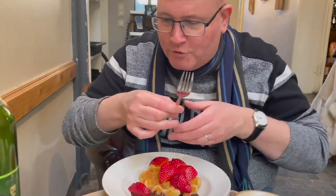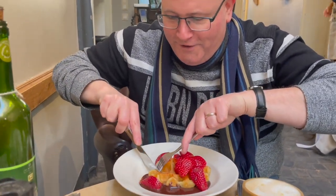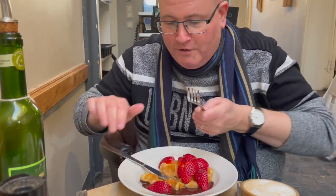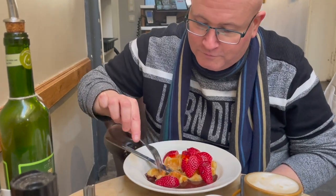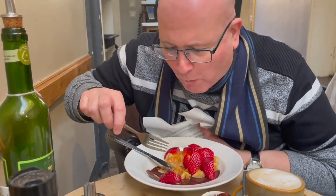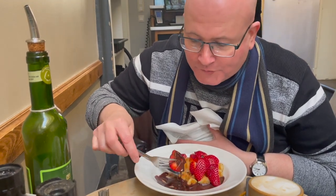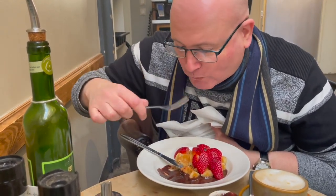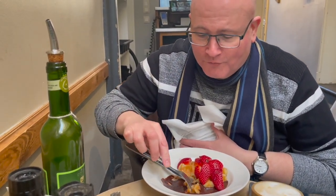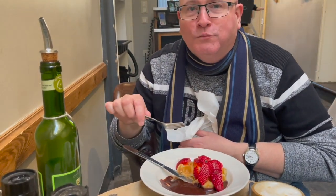Now, let's try this. Are you going to eat properly? I always eat properly. And look, you get one of your five a day with the... A bountiful amount. Mm. Okay, so let's try this. Mmm, lovely. Some strawberry too. Dipped in chocolate. Mmm, the perfect combination, I think. Is it dribbling all down me? No, you're good. I'm just salivating.